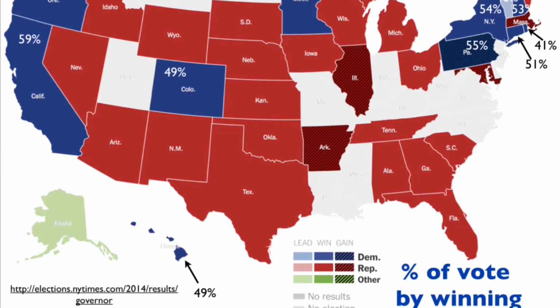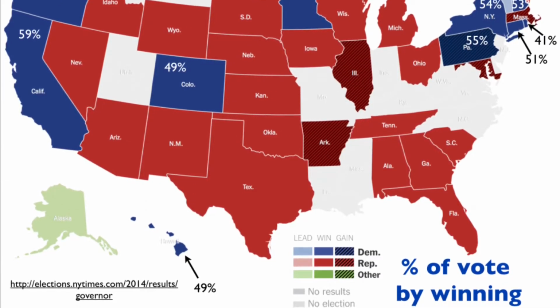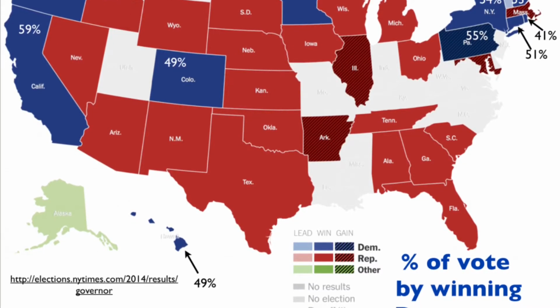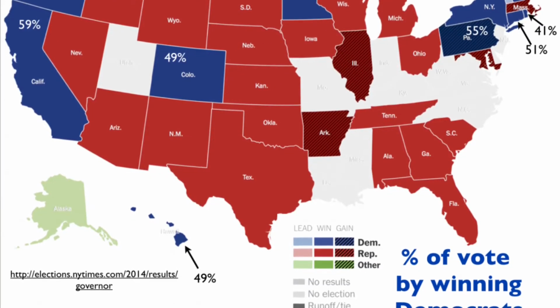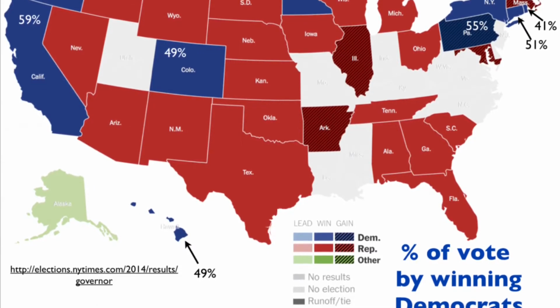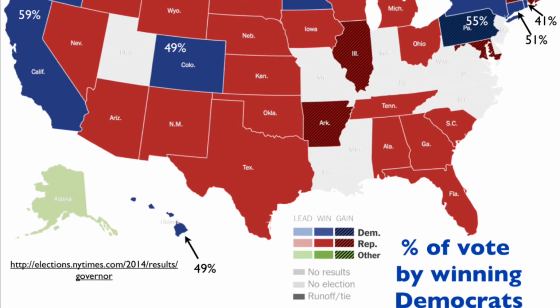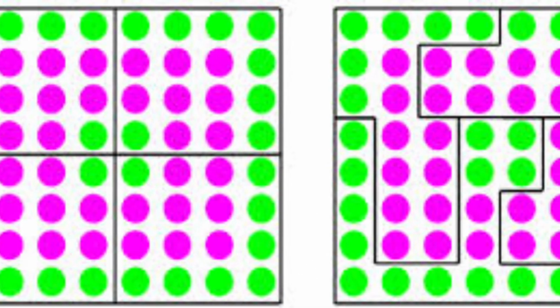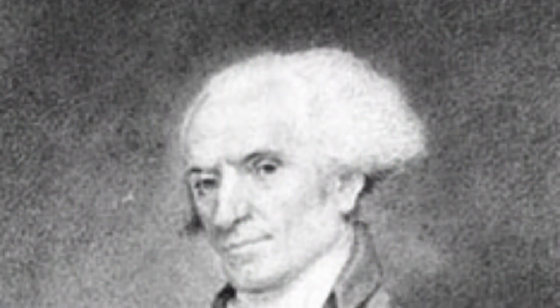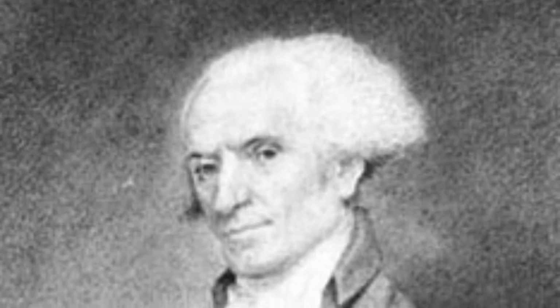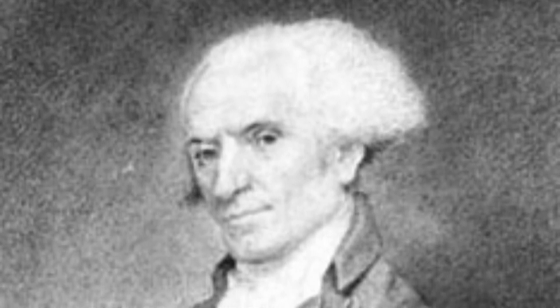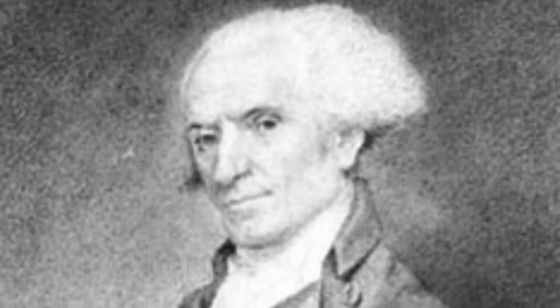Now, the problem with this is they usually attempt to redraw boundaries to improve the chances of their political party winning seats. This is known as gerrymandering. A little bit about the story of gerrymandering. There was a man by the name of Elbridge Gerry in the 19th century, and he lived in Massachusetts. There were 9 districts within Massachusetts that had voting rights. Gerry redrew the shape of these voting districts to look like a salamander. He wanted to ensure that the election of a Republican took place. And this did happen, and a new term was named after his efforts.